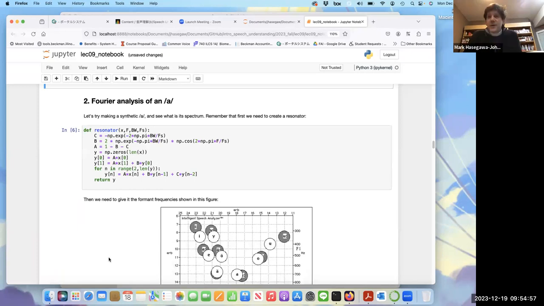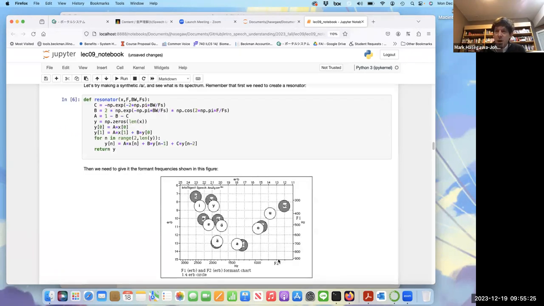OK, so what I want to do now: it's not necessarily so interesting to represent the excitation in this way because the excitation is already simple. But what's not simple is a vowel. So what I want to do now is use the same Fourier transform to analyze vowels. I'm going to start out with synthetic vowels this week because they're a little bit simpler than real vowels, and because we know exactly how the synthetic vowel is created.